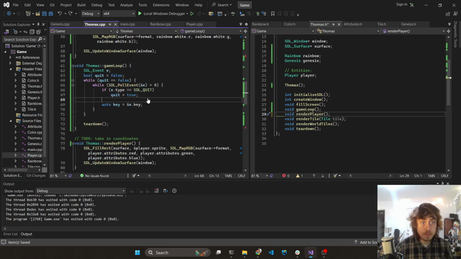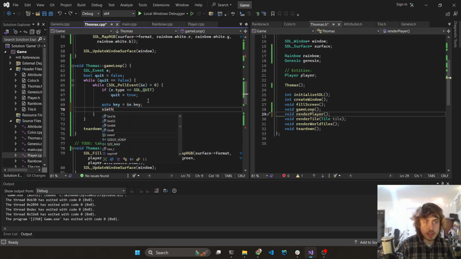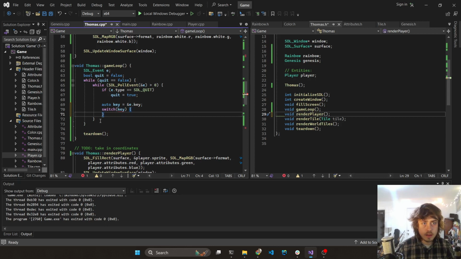Okay, my cursor was stuck as the cursor. Okay, so we're going to switch on key, if I can spell switch right. Can we not switch on key? Okay, that's fine.